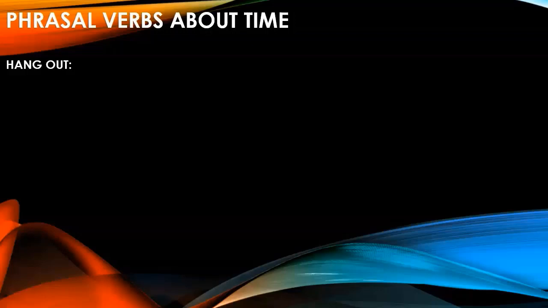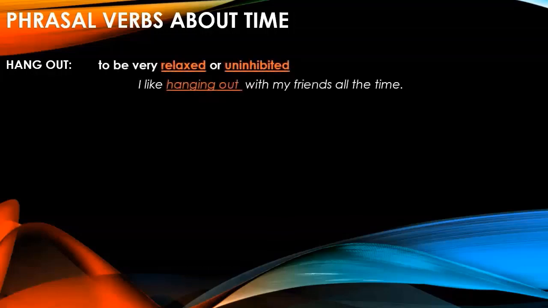Okay, we have one more. Hang out. This is a very common, very informal phrase, and you can use it with your friends. It means to be very relaxed or uninhibited. For example, I like hanging out with my friends all the time. Hanging out, just like I like to go out with my friends. Very, very informal.